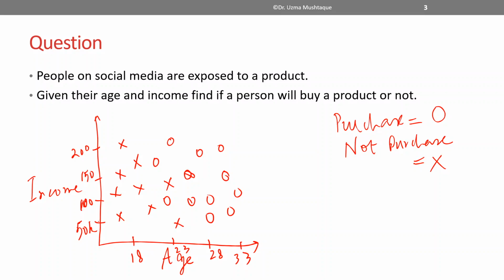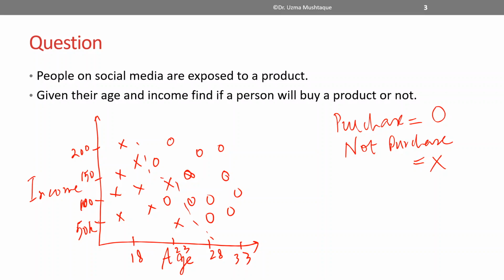My goal is to find out whether somebody purchased this item or not. As you can see, income is not really impacting the outcome. We have all income ranges getting the output, whether it's purchased or not. But when we look at age, there is some kind of demarcation, maybe somewhere here. I'm not sure, but there is some demarcation there. So by looking at the data, we figure out that age is important according to this picture.